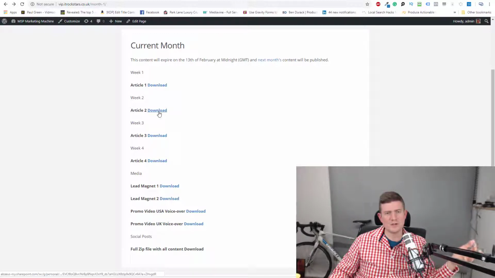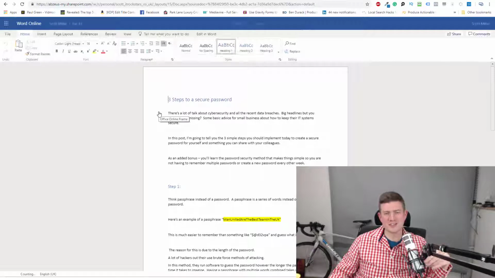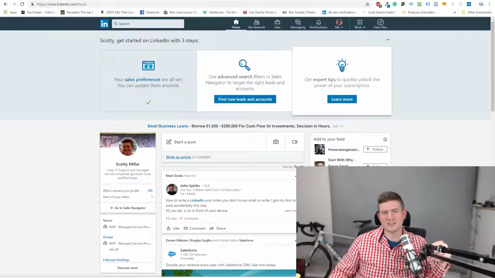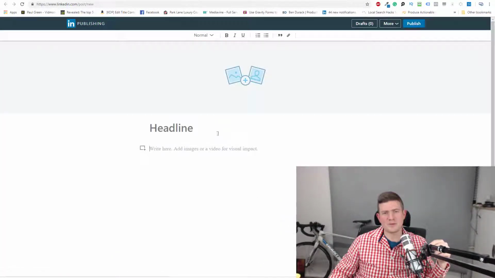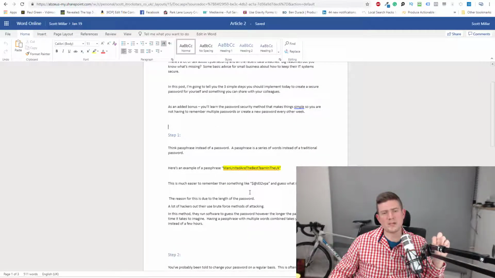If we click on one of them, the download button, they're actually hosted on my personal OneDrive. I probably have to change that at some point. But here we have one of the articles. This is the headline, obviously. This is the bit that you want when you create a new article on LinkedIn. So if I click create an article, that's the bit where I'd put the headline in there. And then obviously there's the content itself. Let me get back to it. Where was it? Here. It's not just a complete copy and paste job.